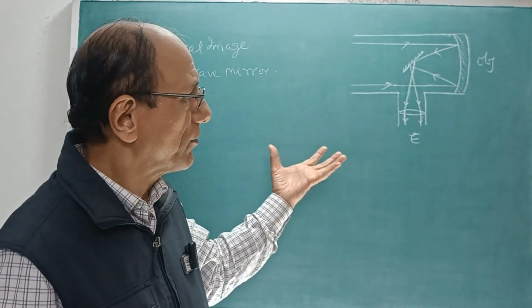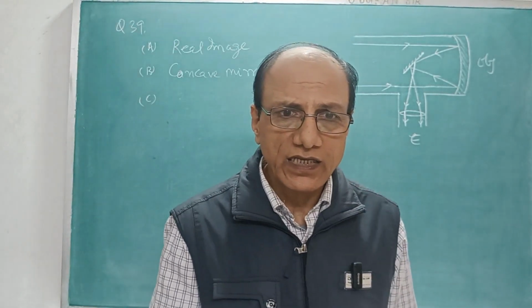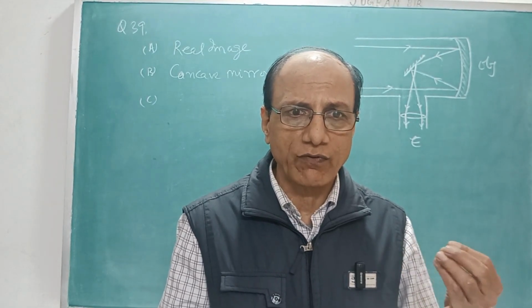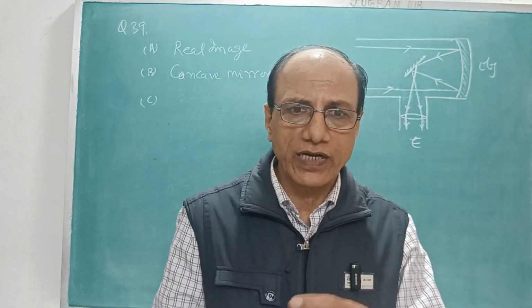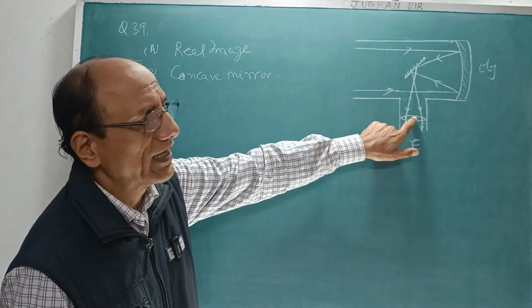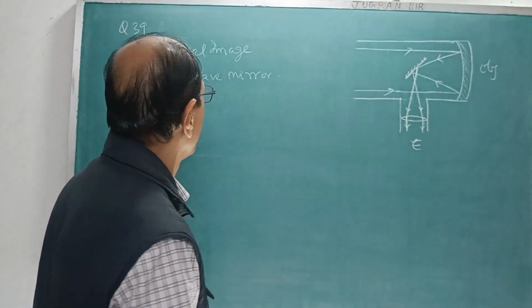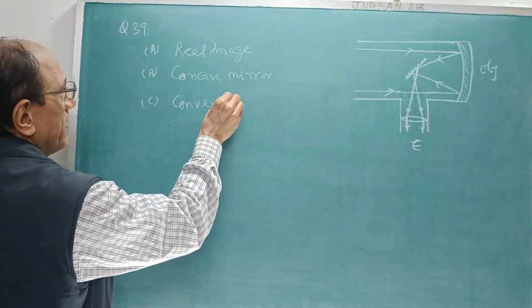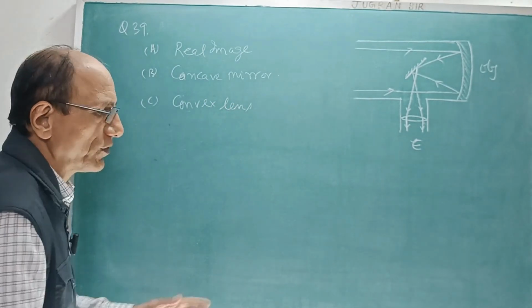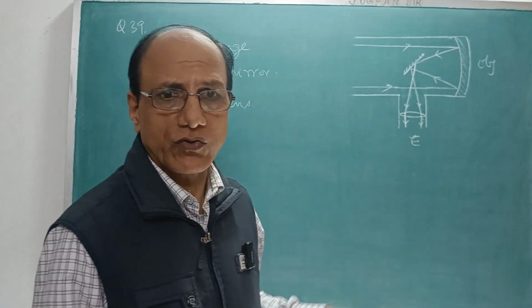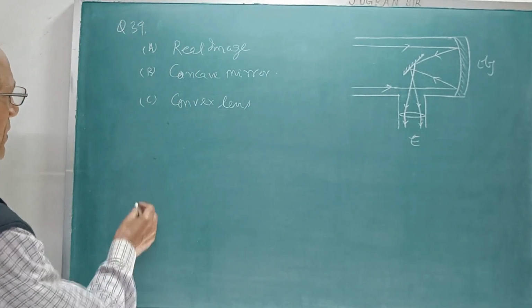But I am giving you both the answers. C is explain the reason what kind of optical device, that is type of lens or mirror, is being used at the eyepiece. If you look carefully at the eyepiece, it is a lens. So, it is a convex lens. A convex lens is used because it is a converging lens. It has to converge. And the D part, what is the role of the plane mirror?